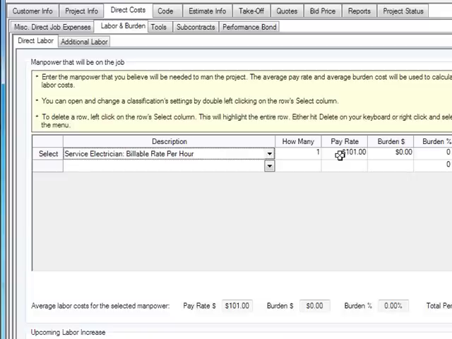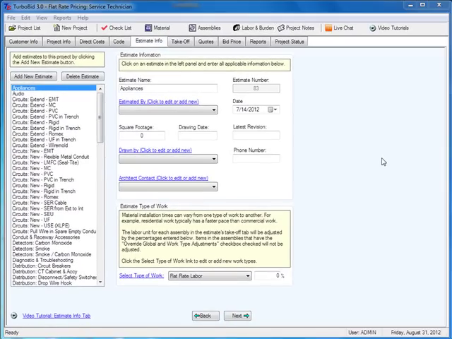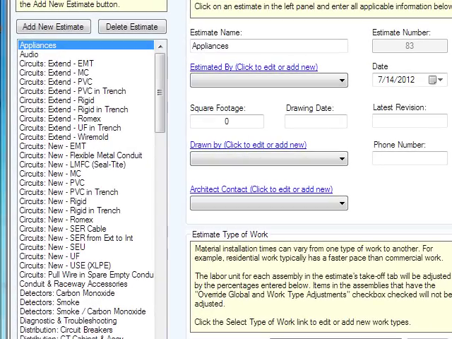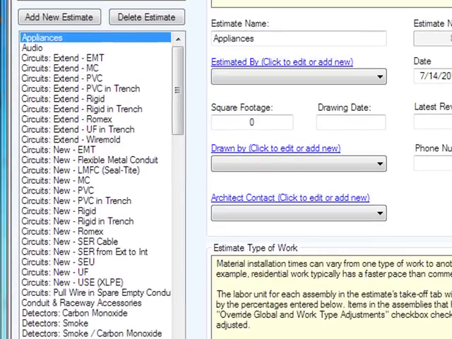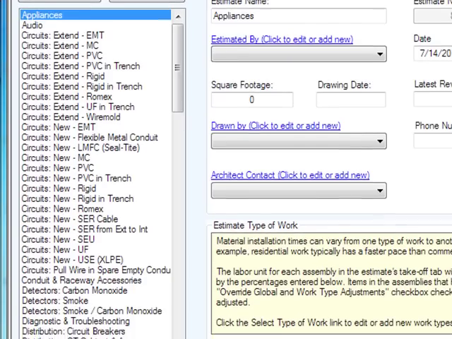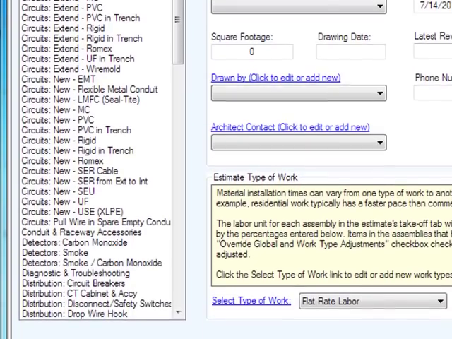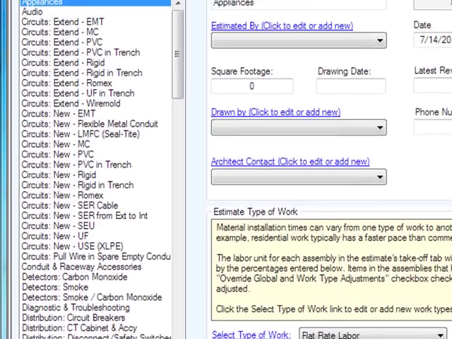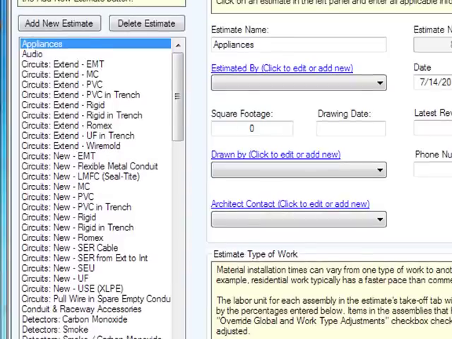But select what your labor cost would be for it. Maybe you have different ones. Maybe you would have one for a crew with a service electrician and a helper. Well, then you would use the average of those two by selecting another one. Anyways, select the manpower. And then we want to go to our estimate info tab. Now, you simply just want to create a new estimate for every separate section of pricing that you want. In this sample, and you have this, all of these are in yours. I created a separate estimate for every category that's in the service remodel section of your database. There's over 6,000 assemblies in here, but I already did this for you.